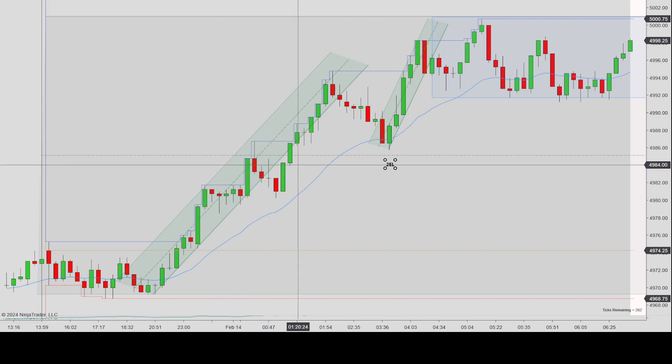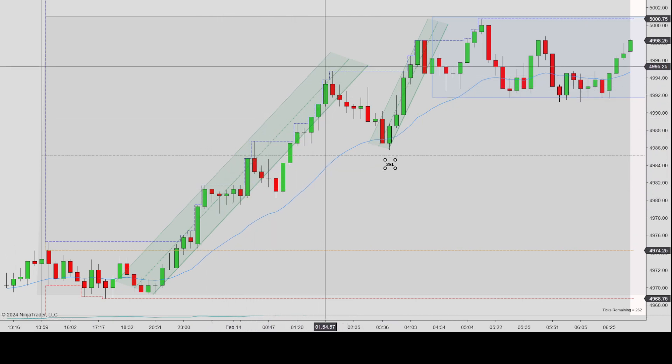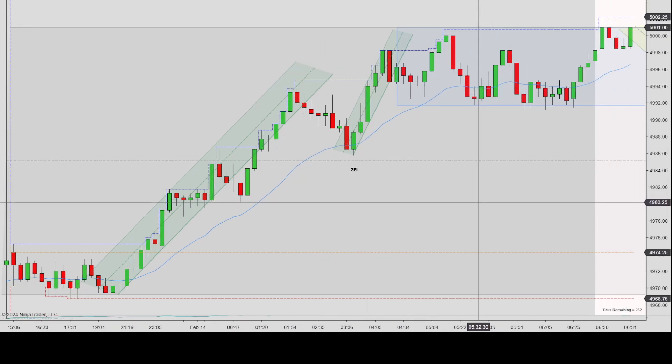There's a break of this green channel, but it moved back in and kind of did test the highs. Whether this is a full break or not is kind of up to how you interpret it, but I did see it as a break and it moved back in. It stayed inside long enough that I would consider this a new break — a new attempt high. So first entry long, pullback, second entry long. It's just something I noticed when I woke up, but I wasn't even around to take this.